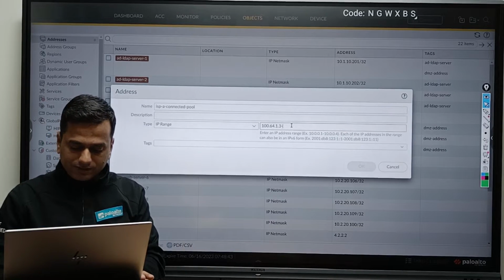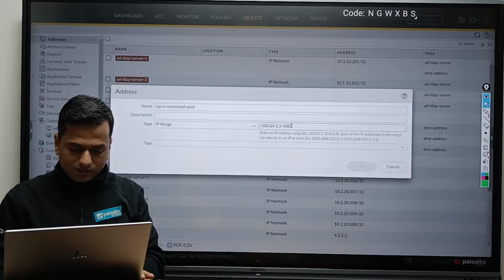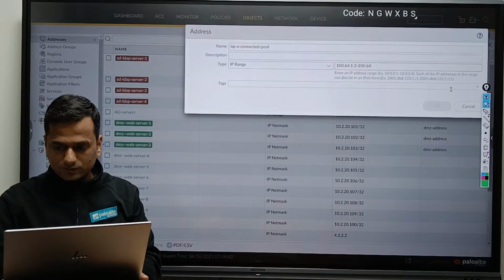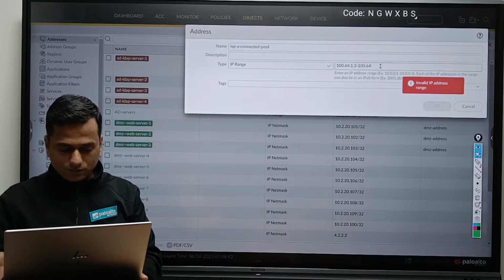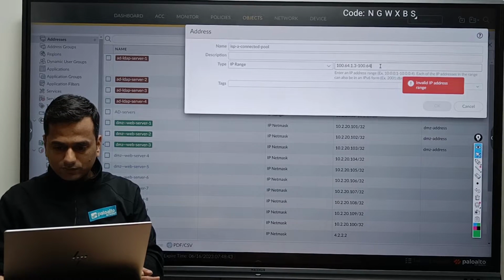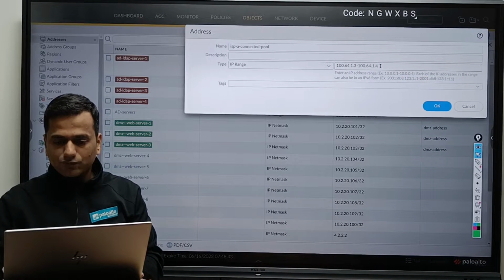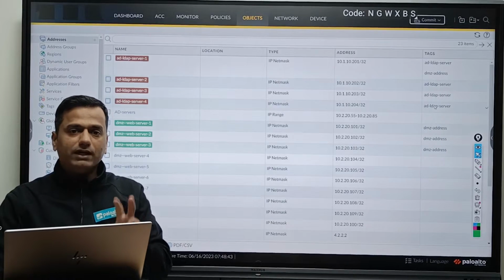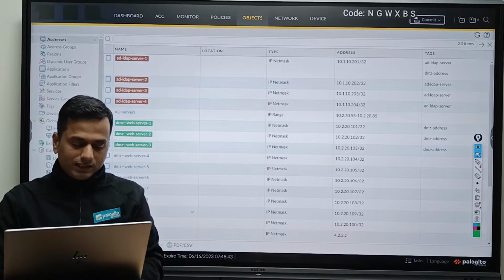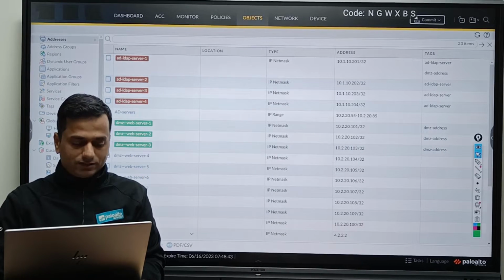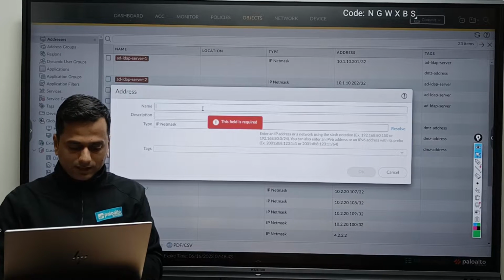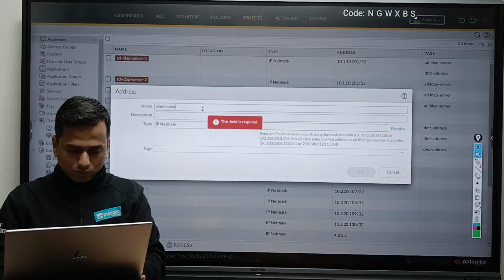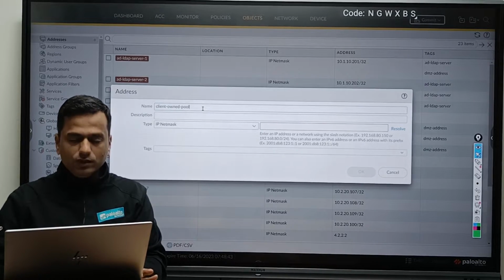100.64.1.3 is the start IP address and the end IP address is 100.64.1.4. This is the one pool which I have created, where we have only two public IP addresses. Let's configure another pool for the 100.70 network. Add, client owned pool.